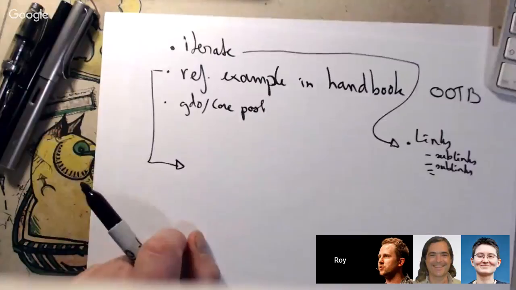Maybe. And then I think get the initiative page, the initial one for out of the box, in the handbook so that people have a reference implementation to look at. And then we do a GDO core post that points to both the example and the issue, so people can take a look and then chime in with their thoughts. Does that make sense? Yeah. And then some amount of time, and then make it so. Totally makes sense.